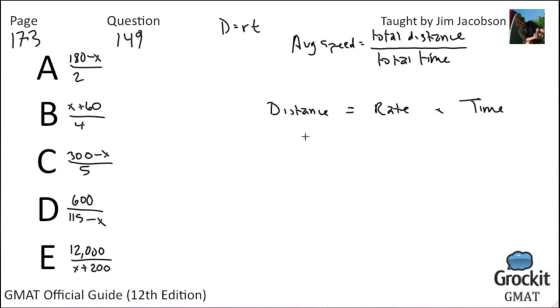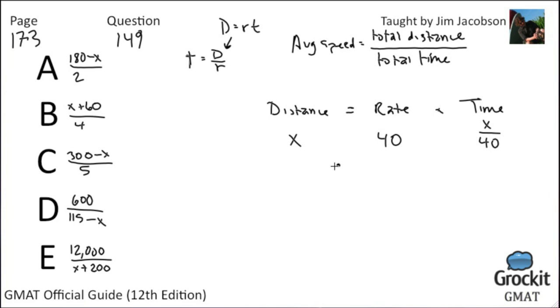So for the part where she was going 40 miles an hour, she traveled x%, which is the same thing as x distance. And in this case, we could also say t equals d divided by r, because time is the thing that we don't actually have a value for right now. We derive that formula this way. Probably should make it lowercase. Okay, so distance divided by rate is time. So in this case, her time was x over 40.